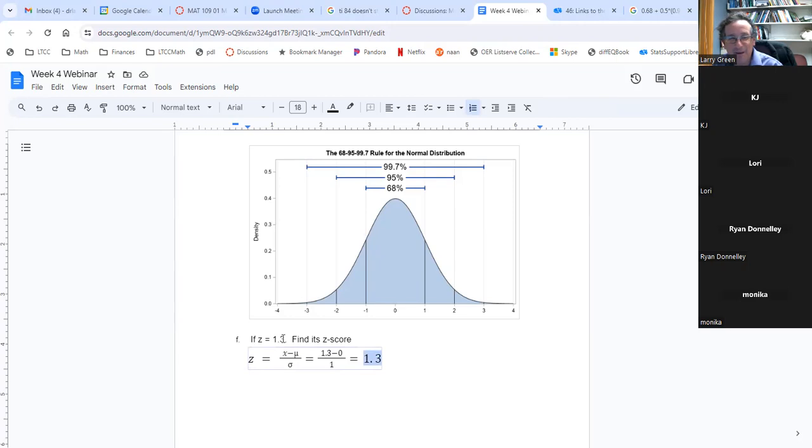Notice that we started with 1.3, and if we wanted to find the z-score, we always end with the same number. And there's nothing special about 1.3. I could have asked you, I don't know, negative 2.5. Subtract 0, divide by 1, you get negative 2.5. So you had a question: why are we using the letter z? The reason is that if you're at the standard normal distribution, then the z-score is just whatever you started with, because you're subtracting 0 and dividing by 1. And that's why I like to use the letter z for the variable for the standard normal distribution.